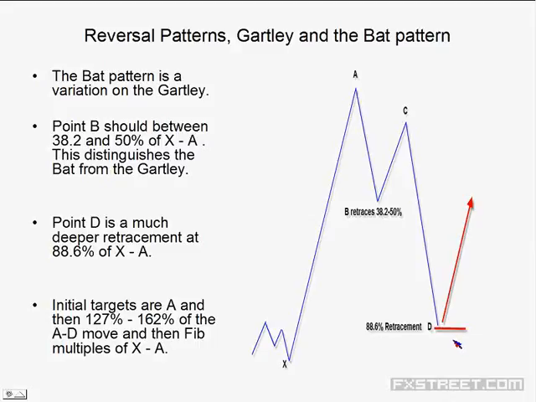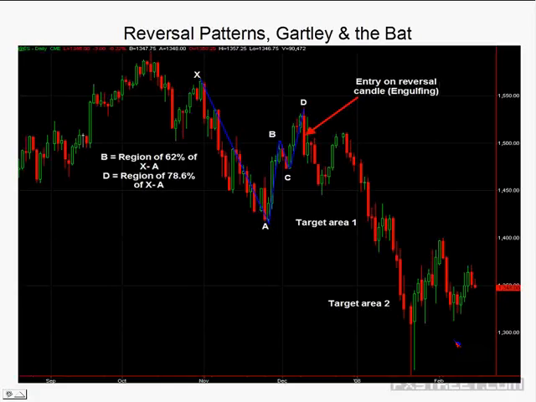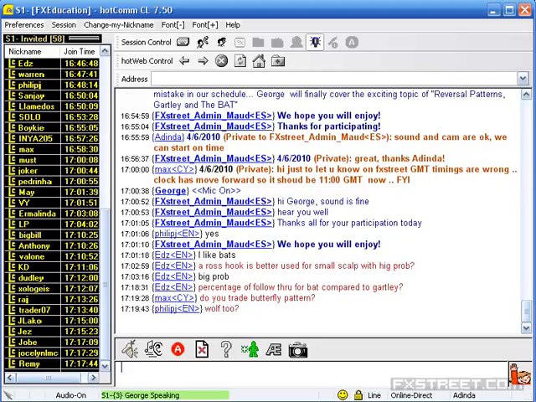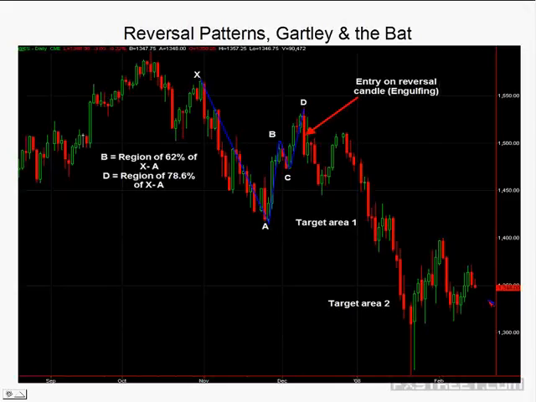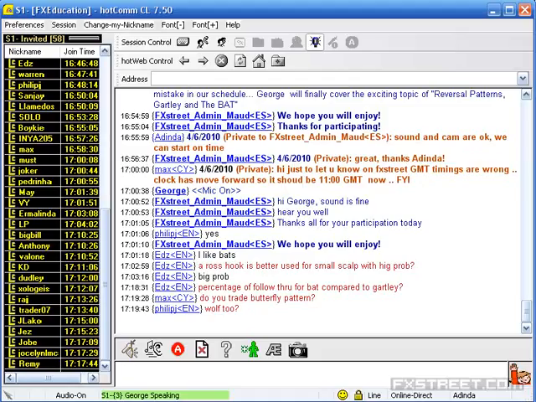Right, now let's just have a look at these. Yeah, the butterflies, the slight variation, and you can actually see these butterflies. I spent a bit of time with Larry Pesavento some years ago, and the wolf wave, absolutely. These are all related, and there are variations on the theme. Larry and I were just playing around with our screens, and he absolutely loved the butterfly patterns, and he used them all the time.